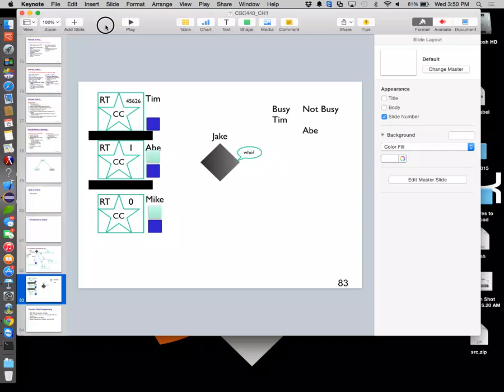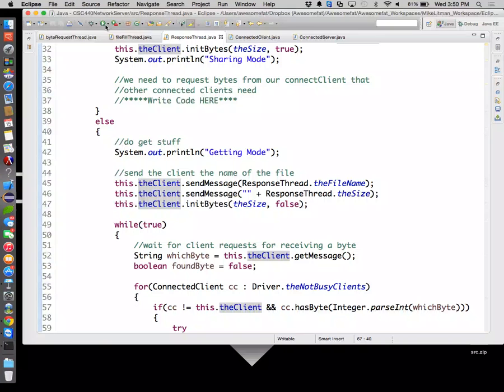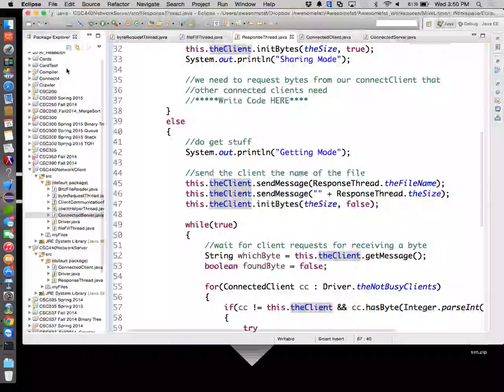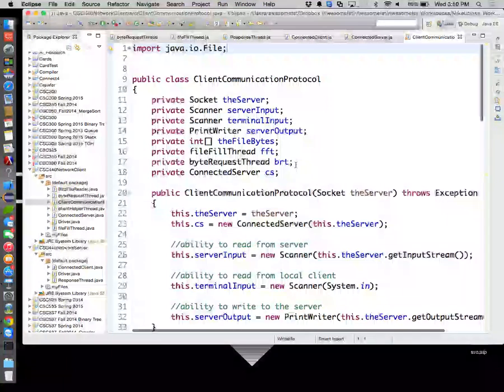Oh, I get what you're saying. You want to test this. We're going to assume that Abe is never going to share bytes. Yes, correct. Okay, I get what you're saying. So we're going to go back to the, that's the issue I ran into. On my Get client, my threads were stealing each other's messages.